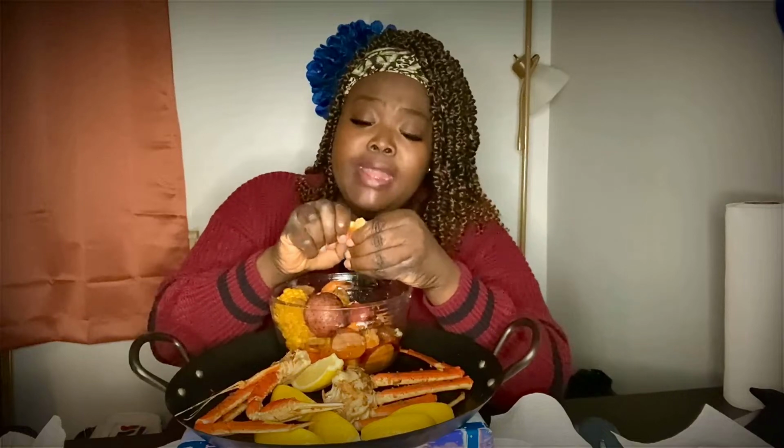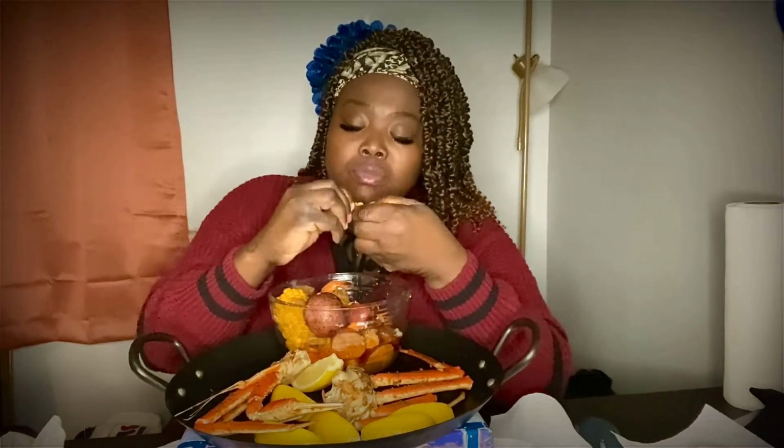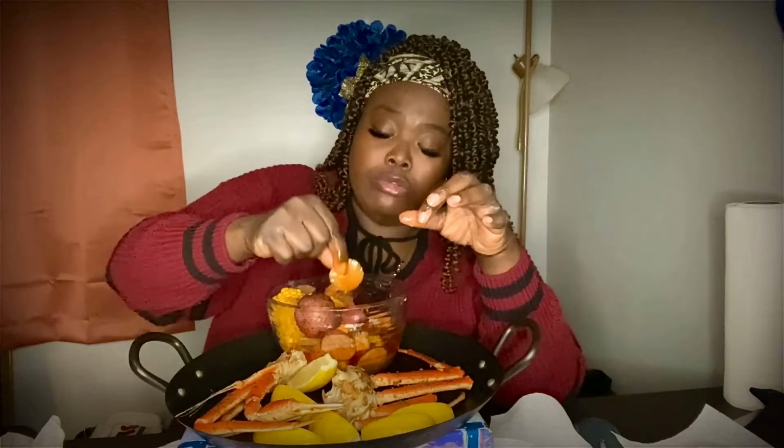Oh, he thought he wasn't coming out of there. He's coming up out of there. No! Sausages.